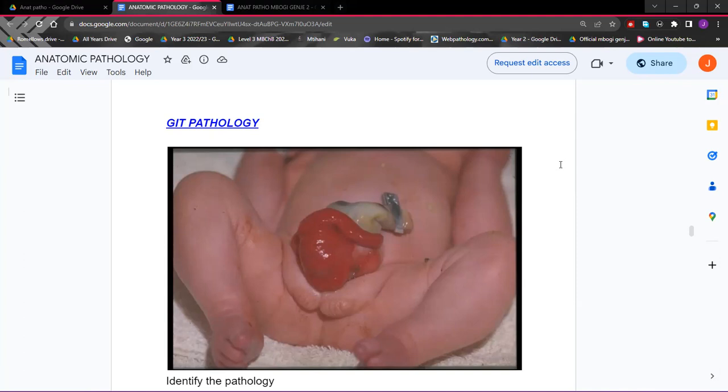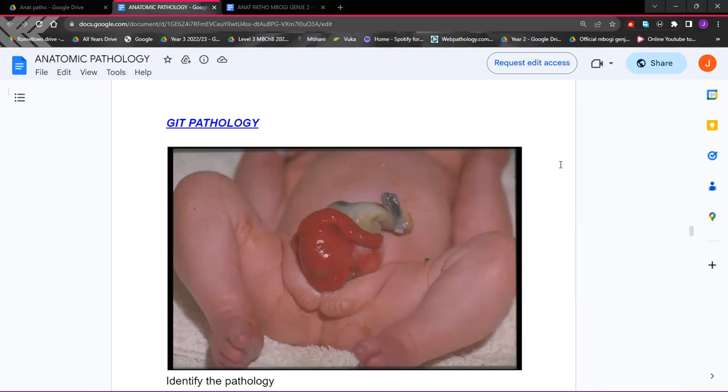Now, maybe we can go back to what we were talking about. So someone said the genitalia, exactly. So this has to be a pathology of something to do with the genitalia, either the bladder, either the cloaca, right? Either the anus, either the vagina or the penis, if it was a male child. Now, this pathology, we have to agree, it's not on the anterior abdominal wall. I guess that's the place where we should start. Now, of those pathologies which I've mentioned, what do we think it will be?